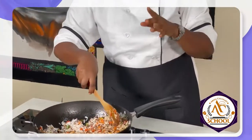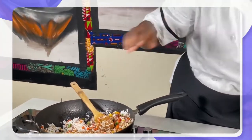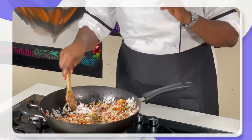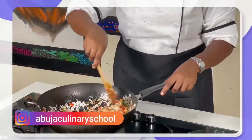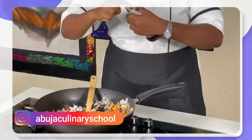Now, the reason why I told you that I didn't add salt initially was because soy sauce is very salty. If you're going to be using soy sauce in your cooking, don't add salt yet. In fact, I'm not going to add any salt to this rice because the salt from the soy sauce is enough.